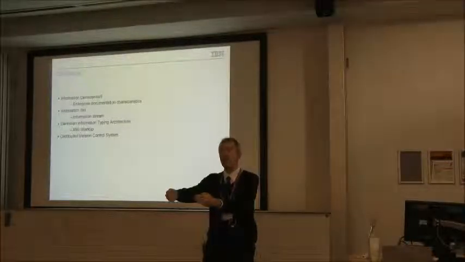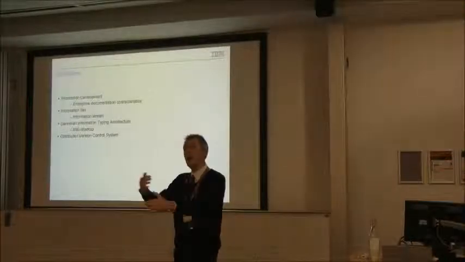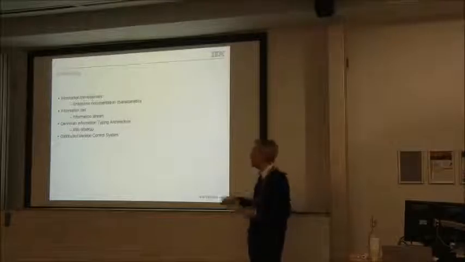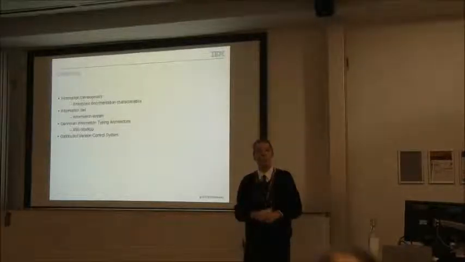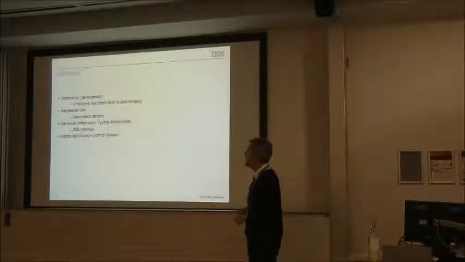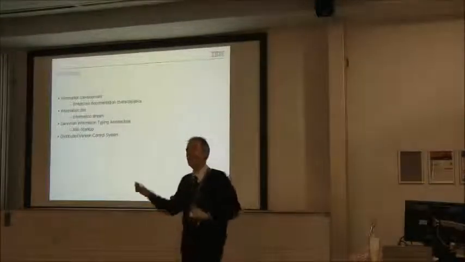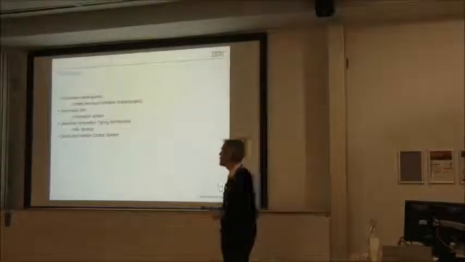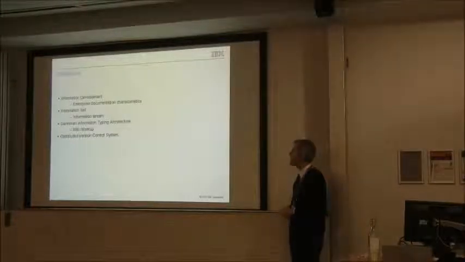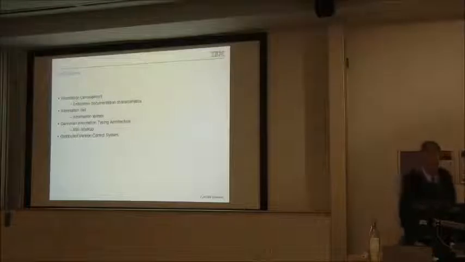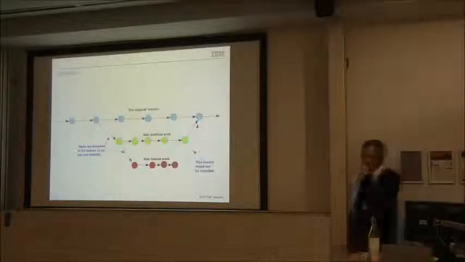But 20 changes, 200 changes, if I want to be able to roll back to those previous versions, how can I do so? A version control system will let me do that. The interesting characteristic of a distributed version control system is that it is distributed, and I'll explain what that means in a couple of slides. So those are the definitions that we need to be working with for the moment.